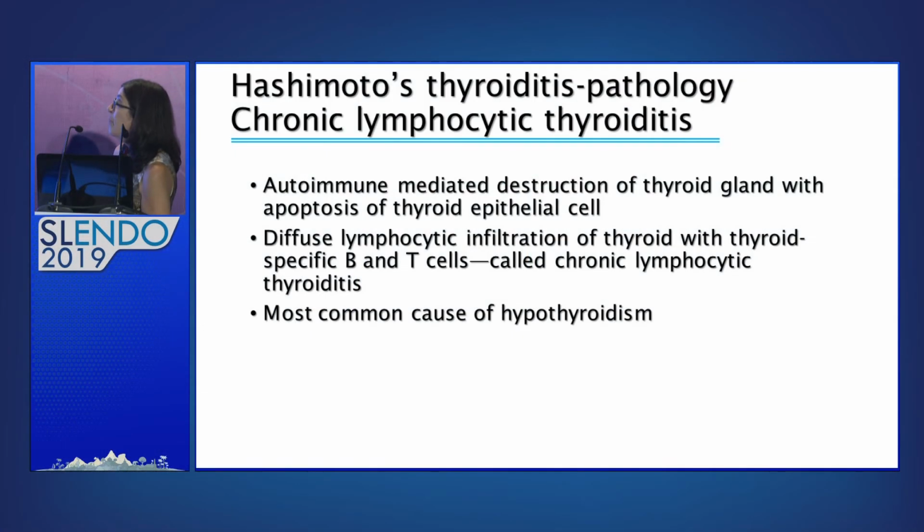I'd like to end by telling you a little bit about pathology, because we talked about the clinical syndrome of thyroiditis as transient leakage of thyroid hormone, thyrotoxicosis, followed sometimes by hypothyroidism, either painless, which is autoimmune, or drug-induced, amiodarone, and now immune checkpoint inhibitors, or painful. But often when people talk about thyroiditis, they'll do an ultrasound and say there's evidence of chronic lymphocytic thyroiditis. What is it that we're seeing on ultrasound?